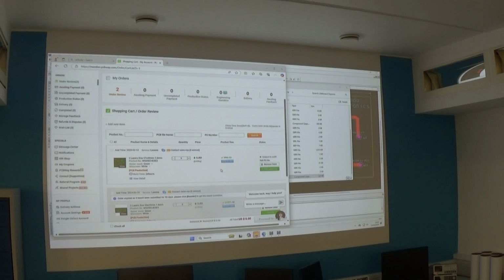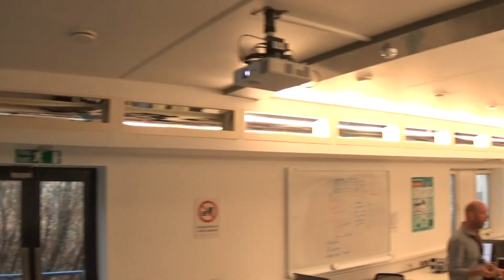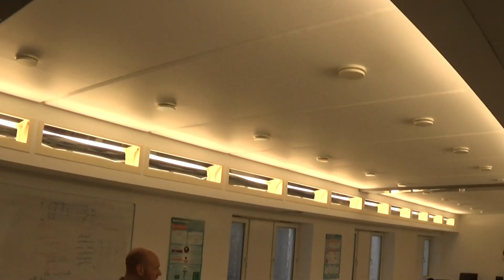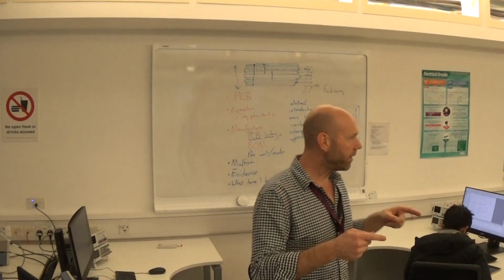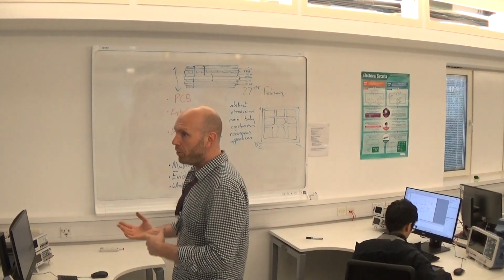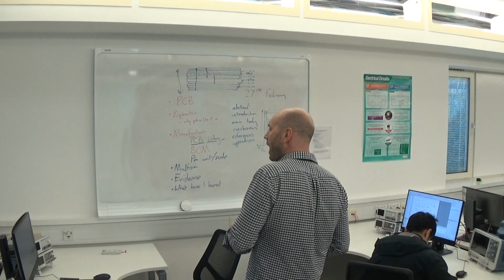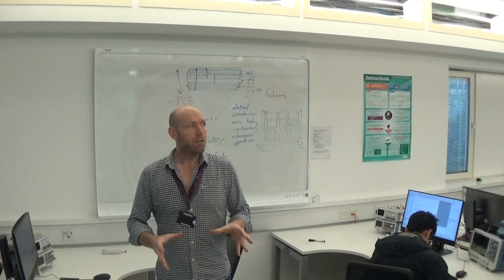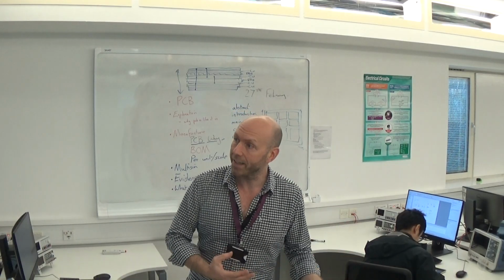If they found a problem, then what they will do is they will create what's called an exception document. And they will give you a PDF file, and the PDF file would highlight using various marking techniques like red circles or other parts where they can identify that your design doesn't adhere to what you requested in the quote. And then you need to go back, change your design, re-export those Gerber files, re-upload them and ask them to review it again. Or they'll come back and say, what you've done here is unmanufacturable, i.e. there's something that's outside of their design capabilities.